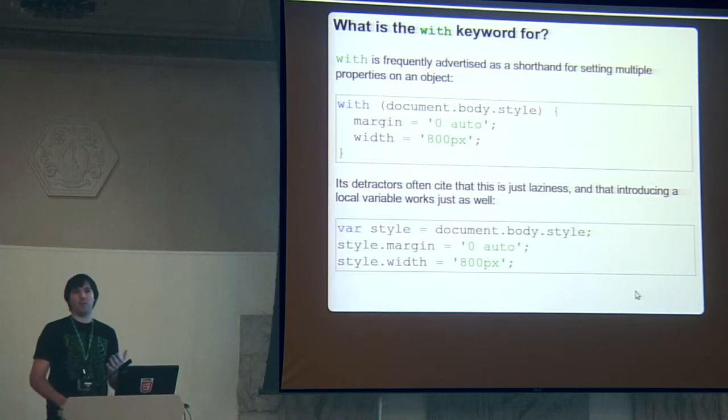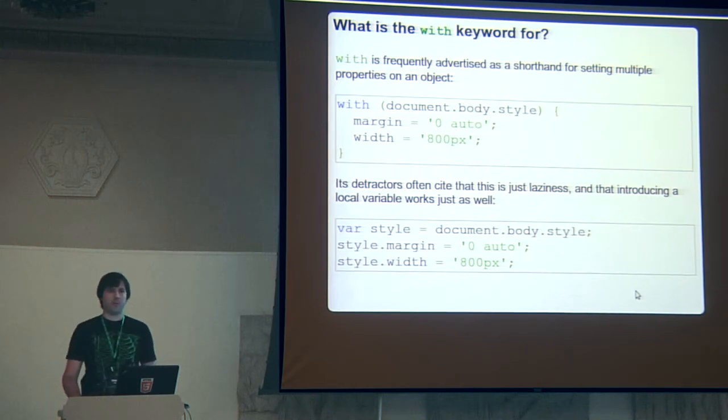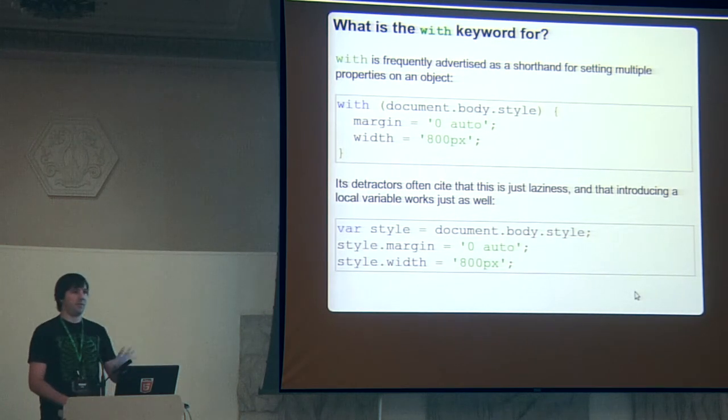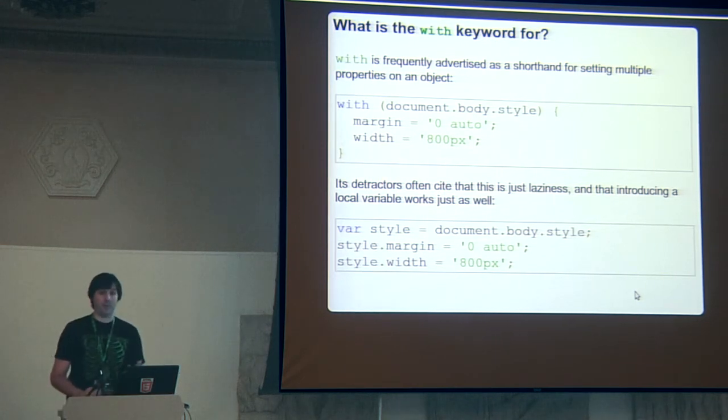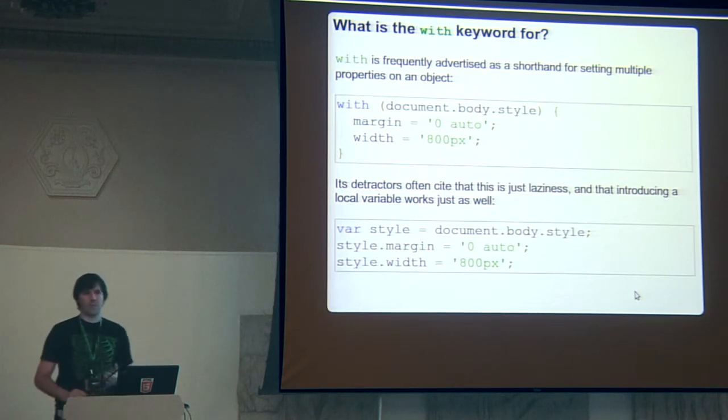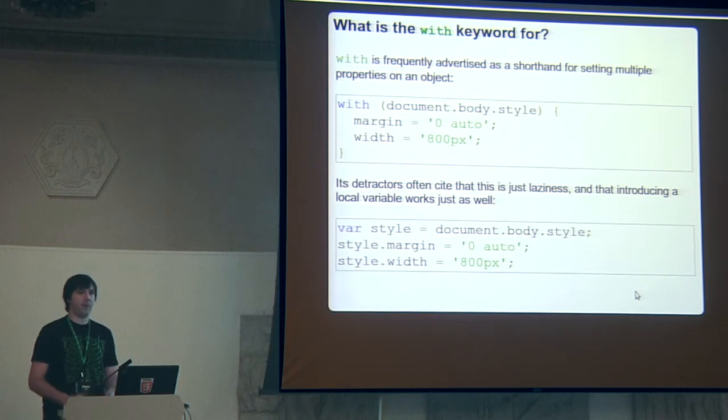With is actually doing a lot more. It adds another object to the scope chain for when you're resolving variables. This actually lets you do a lot more interesting things than this little example that is what you usually see about with gives it credit for. So let me show you a problem that we had in my last job that we actually only seem to be able to solve using with.